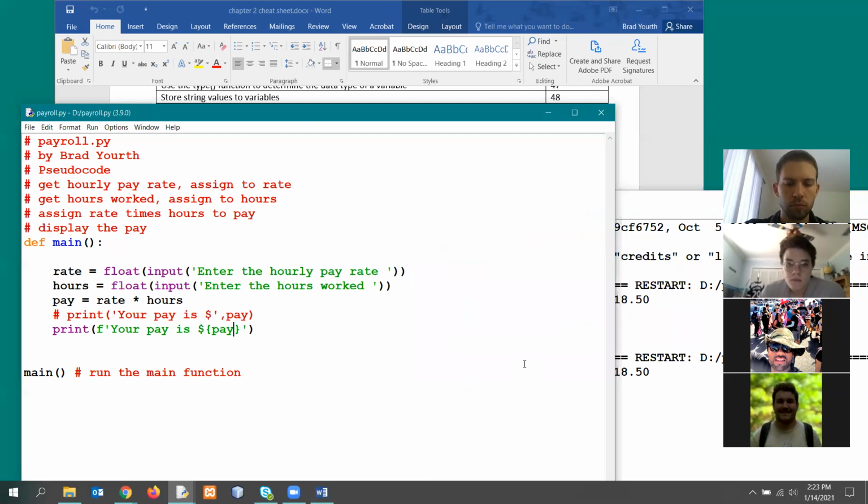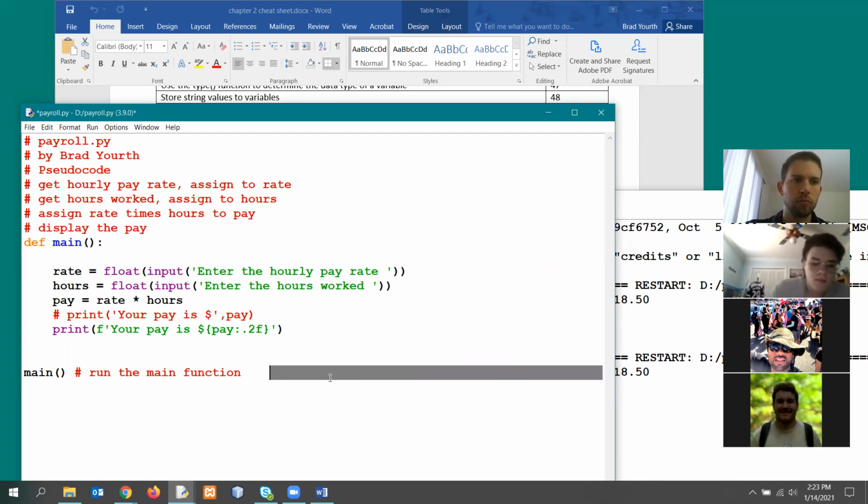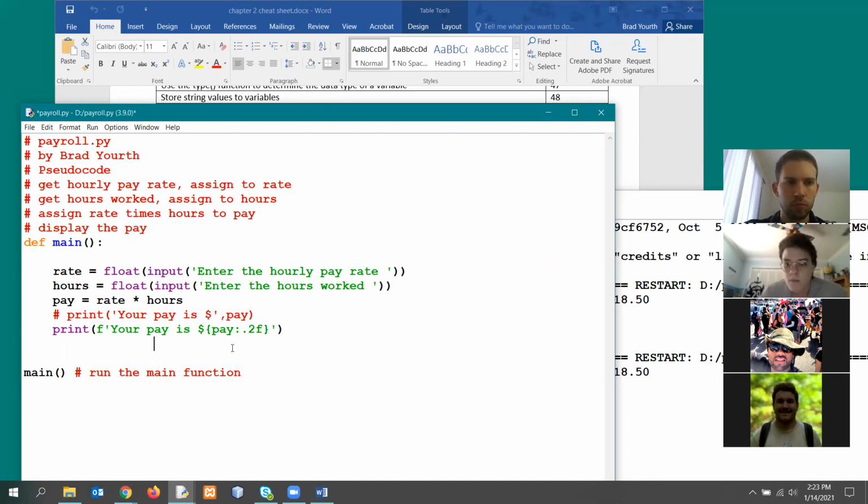After the variable that you want to put in the print, type a colon, and then you can follow that with a formatting code, .2f. .2f means 2 decimal places as a floating point number, which of course is what we would want for currency. So name of the variable, colon, .2f inside the placeholder, inside the curly braces.